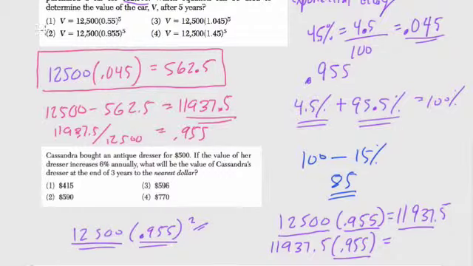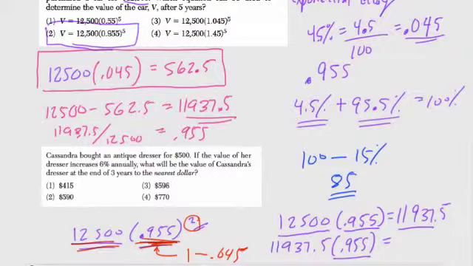So here we can just pick this formula, right? For 5 years, we would do this 5 times. And in general, this number 2 represents the time periods that have passed. This is the original value, and this percent right here is the percent of decay. So it's not how much we lose each year, but how much remains, in fact. And if you don't like that wording, the last thing I can offer you here is to think of this as the 100%, or 1, minus 0.045. So that's an exponential decay. You always get this number in here by starting with 1 and subtracting the percent that you're losing.